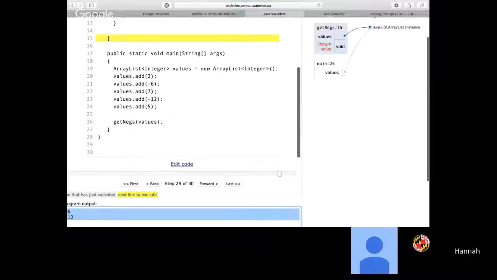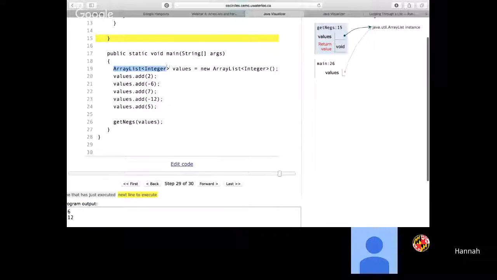Yeah. Okay. So just here in main, I'm creating an array list of integers called values. And then I'm just using the add method to keep adding elements to the array list. So first I'm going to add 2, and since the array list is empty, it's going to add 2 at the first index.